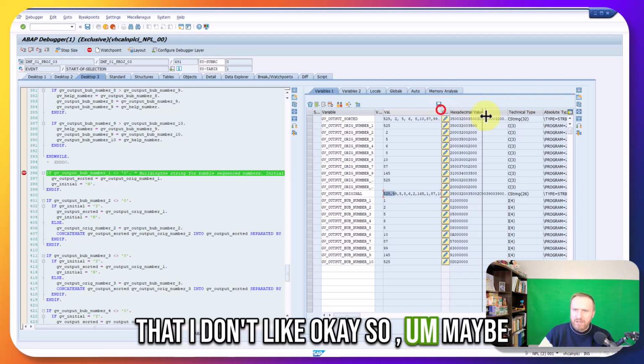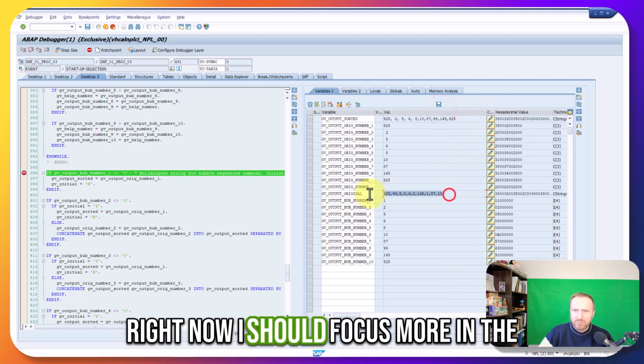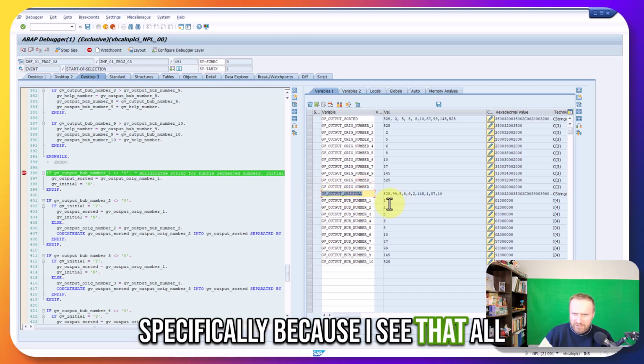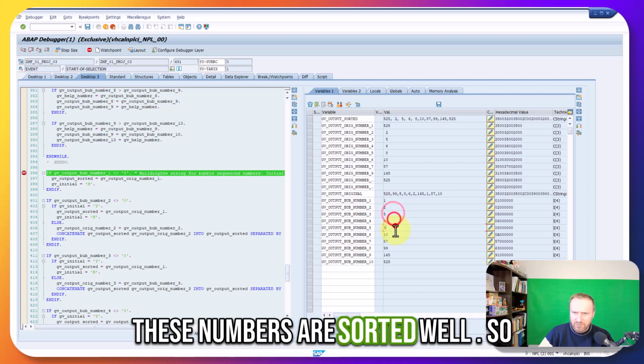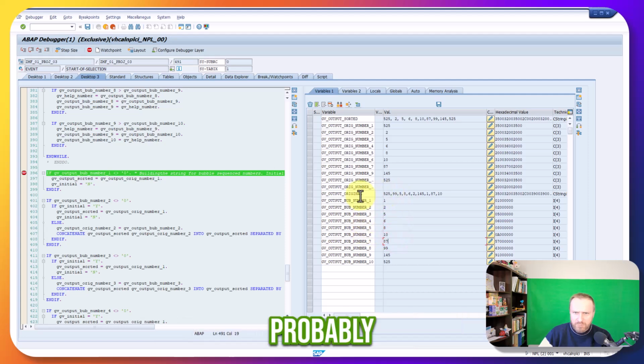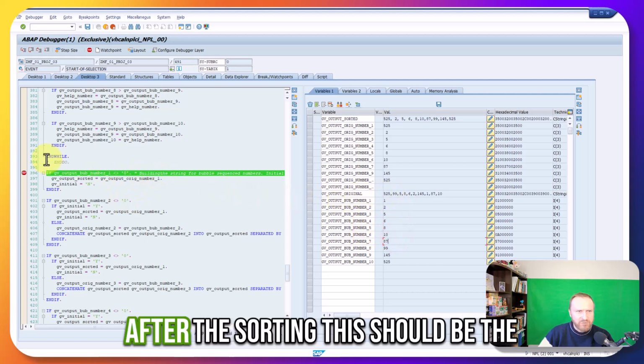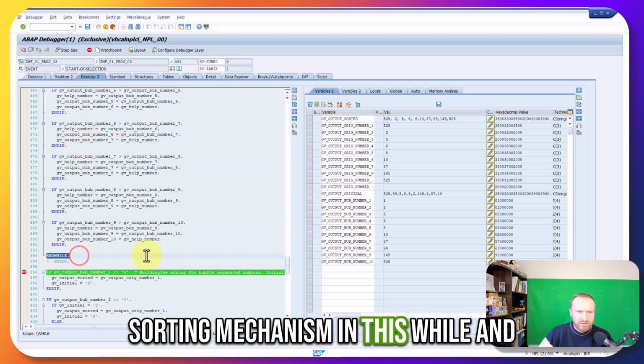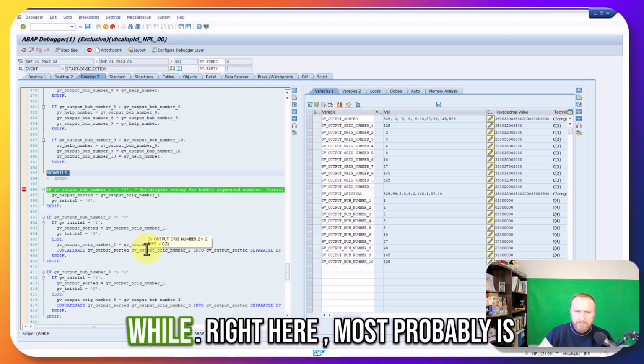Okay, so maybe right now I should focus more in the next run on this variable specifically, because I see that all these numbers are sorted well. So probably after the sorting, this should be the sorting mechanism in this while and while.